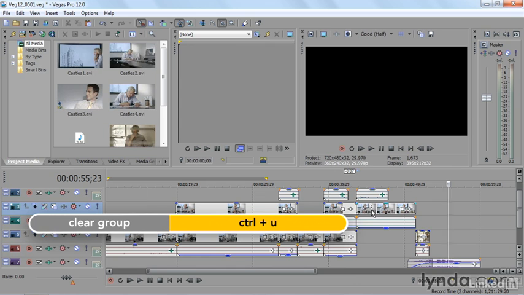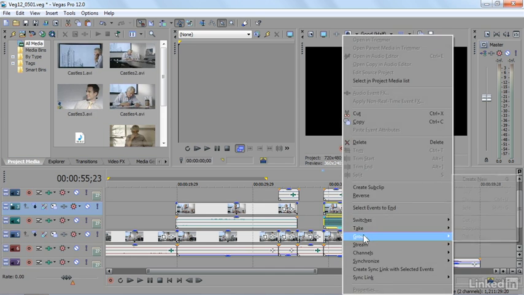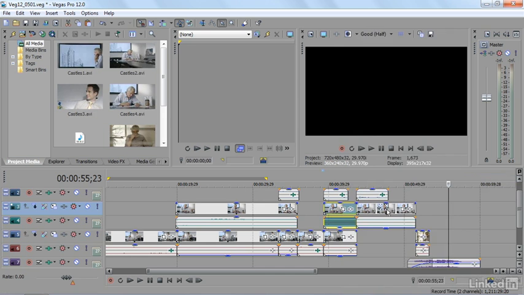And now these are all individual events again. But what I've done, in the process of ungrouping, is ungroup everything. You can't have a group within a group. So when I ungrouped everything, you can see I also broke the connection here between audio and video. If I want to regroup them, I'll need to hold down my Control key and select the audio and video, right click, and then group it again, or press the G key, and now they'll move as one.